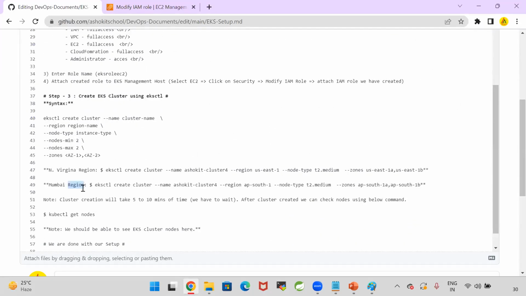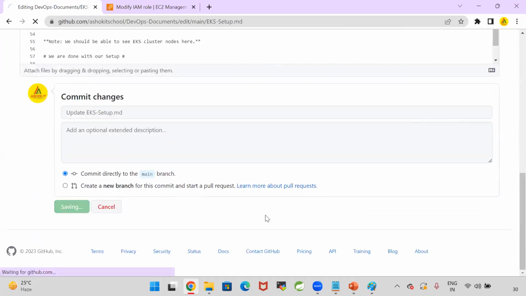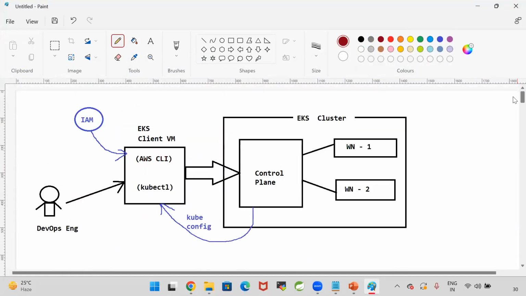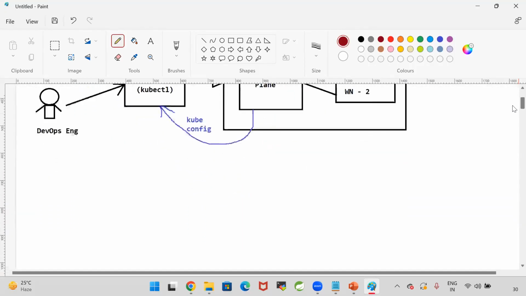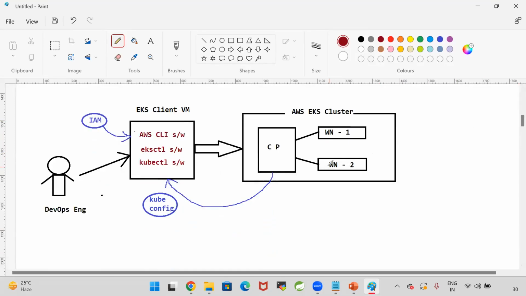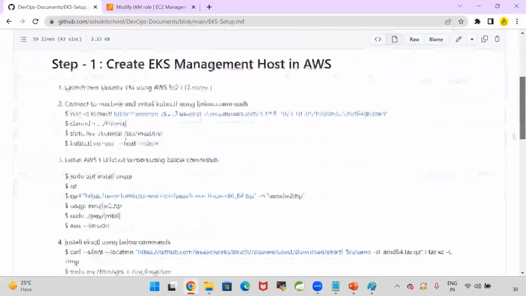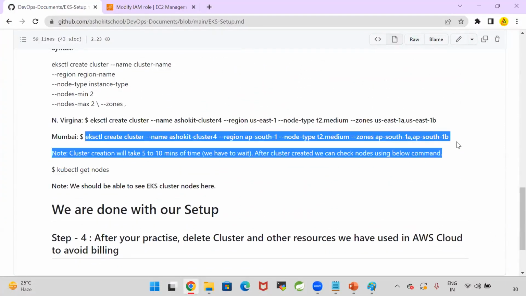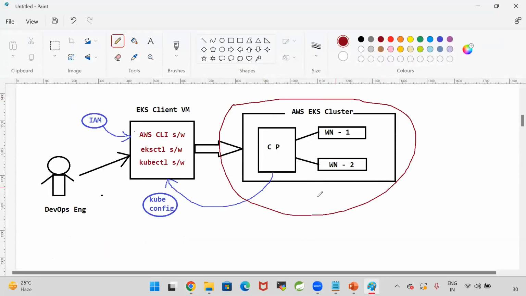Hello, sir. Can you go to the first picture you showed me? One minute. Yes, here, to create the EKS cluster, the client machine we are creating is Ubuntu 20.04. In the EKS cluster, we are creating the control plane as one machine, and the worker nodes as two machines. So you need three machines to be created, right? Whenever you execute this command, the control plane machine and worker nodes will be created by AWS. If you execute this command, the control plane and worker nodes, this process, whichever I have circled, will be created automatically.